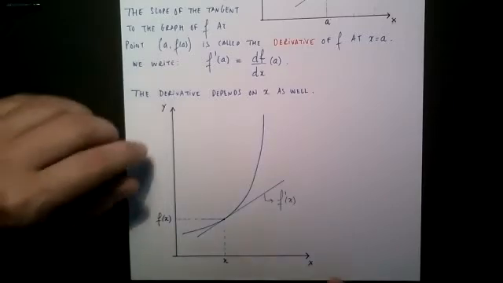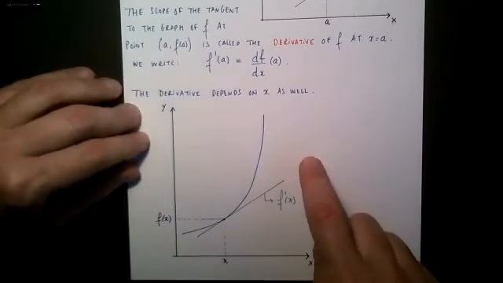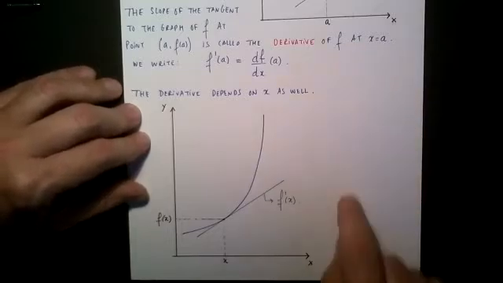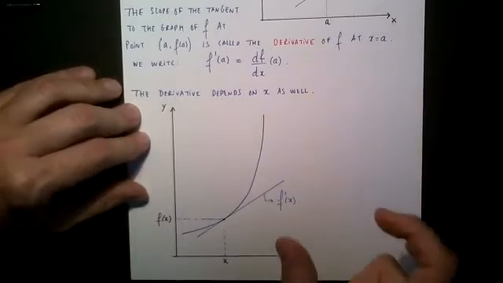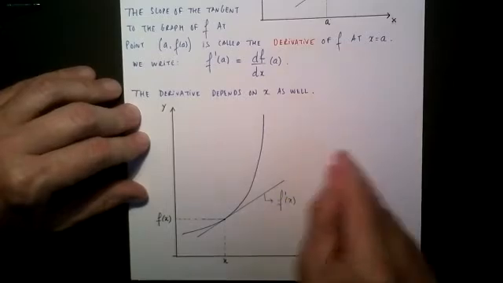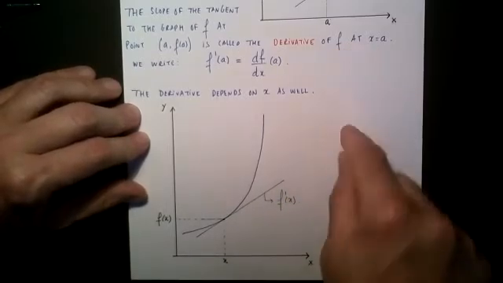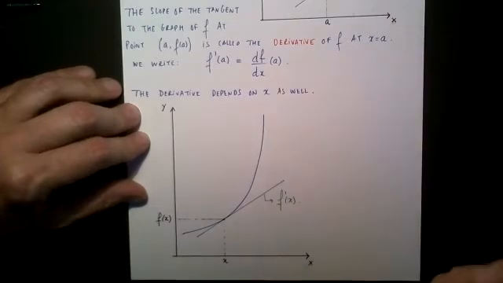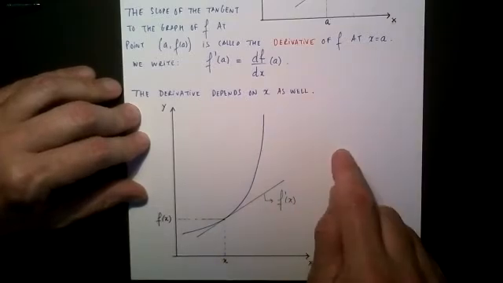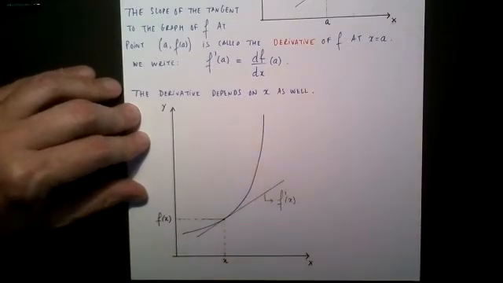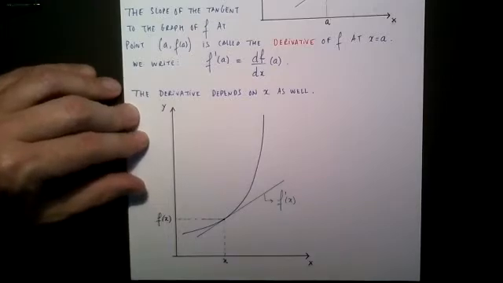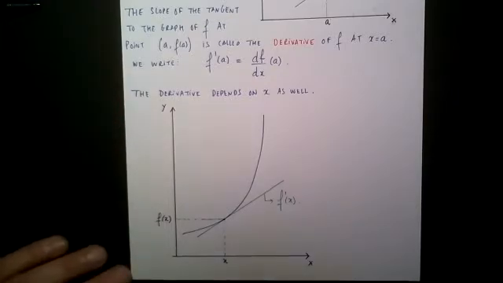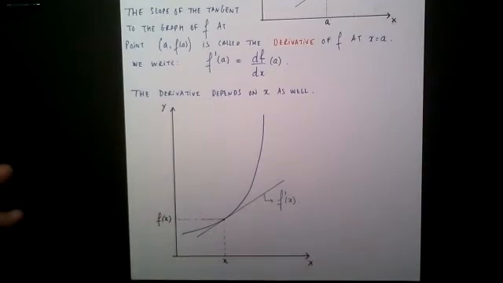In other words, what the slope means is, if I move to the right by 1, how much do I increase or decrease? What's my rise over my step? If every time I advance 1 I move up by 2, my slope is 2. If every time I advance by 1 I go down by 10, my slope is minus 10. That's all it is. So that's the only thing I know, and I know limits, and that's about it.